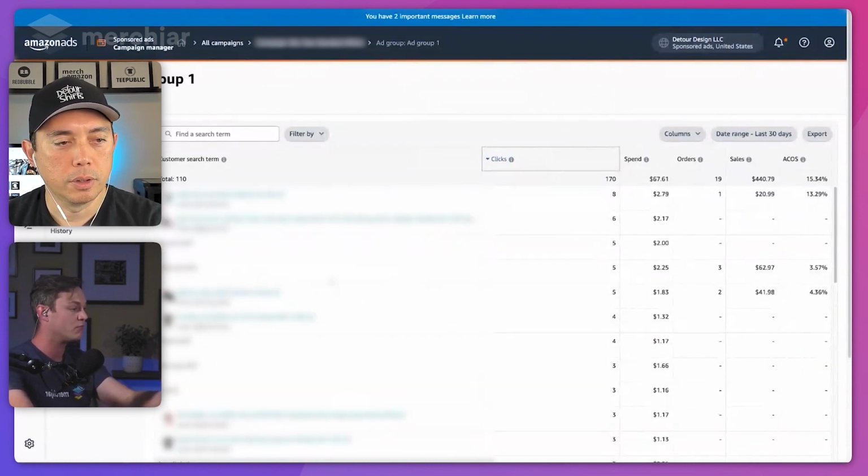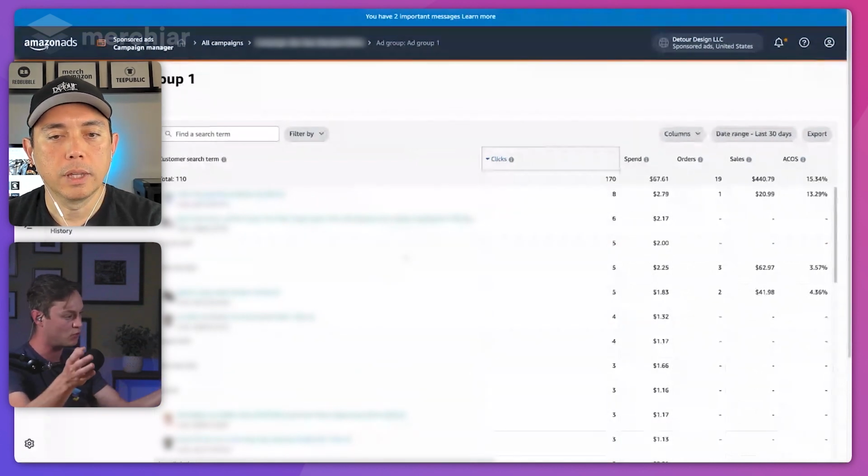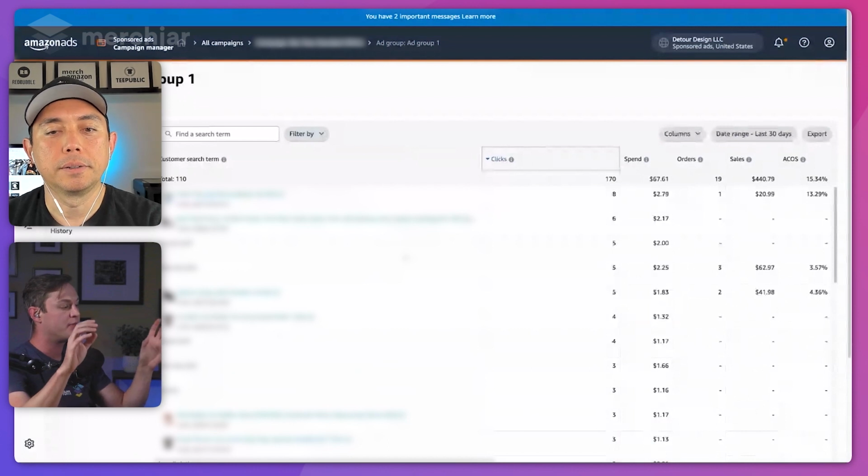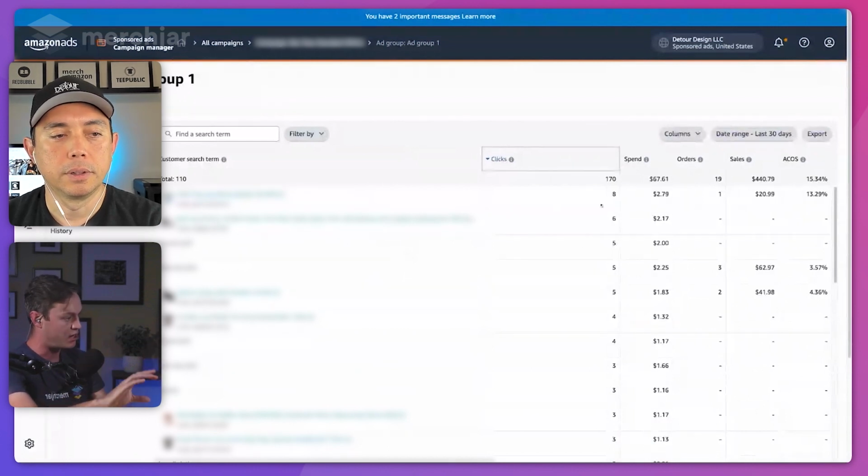Going back to our example, let's say you have 30 clicks on one of these but 0 orders. It would be better to negate that product or keyword instead of turning off that targeting group. Yes, and that's where your negative targeting comes in. You're telling Amazon, hey, don't put my ad on this anymore. There's not one here, but this does illustrate how broad the targeting is.